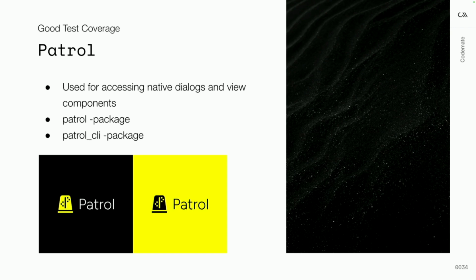And so in the integration tests, we have to click that button and continue. Also, we have to give permissions, and this can be used to do that. Patrol is made by LeanCode, and it has been really good package for us, but there are other solutions to do this as well.